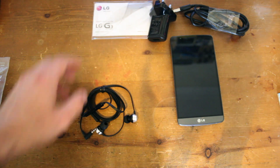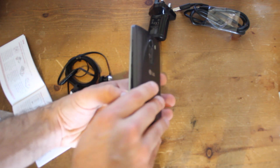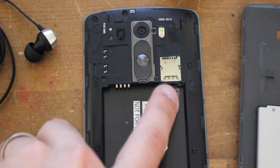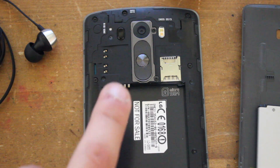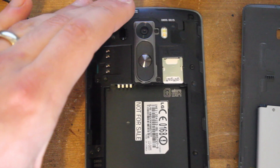So let's get a SIM card in this phone and see what it's like when we switch it on. The back unclips just here with a little slot — I'm always slightly wary of these backs because I feel like I'm going to break them, but it comes off nice and easily. If you look carefully you can see there is space for the micro SIM but also a micro SD card, which you can expand up to 128 gigabytes — lots of space for additional memory. The SIM card just slots in nice and easily, so you need a micro SIM for this.